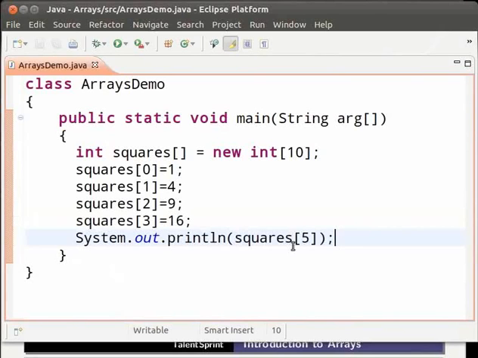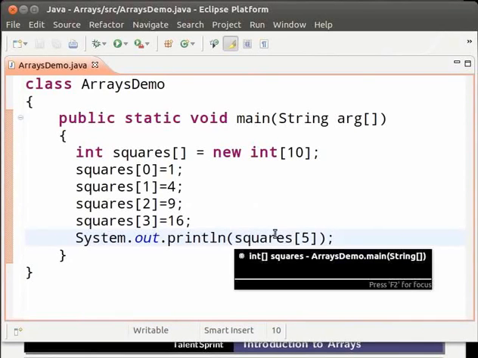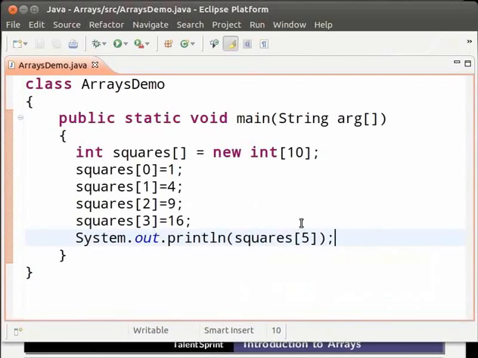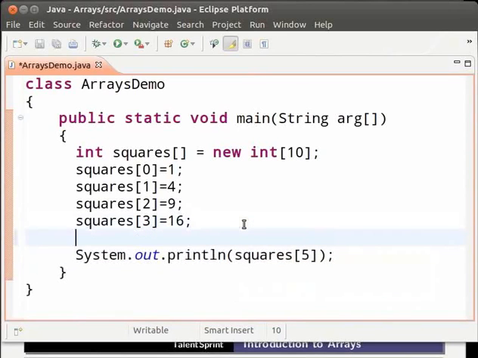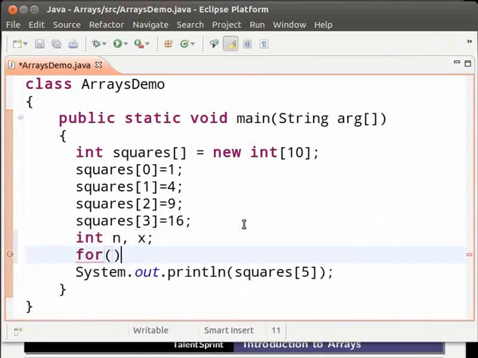It would be a long process if we have to type each value into the array. Instead, let us use a for loop. So type int n, x semicolon, enter for, within brackets x is equal to 4 semicolon x less than 10 semicolon x is equal to x plus 1.